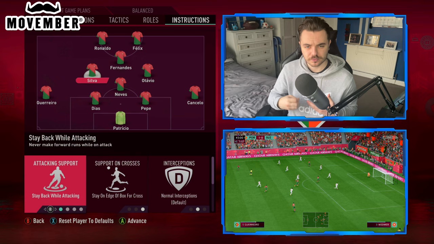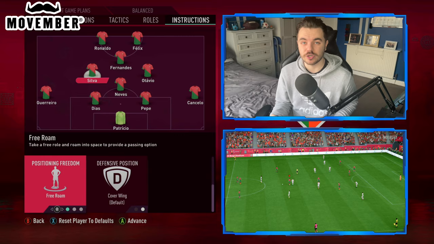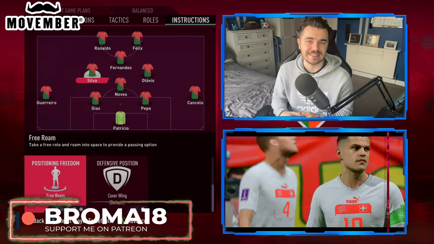So Silva is there as an extra kind of pivot, basically, along with Ruben Neves. His support on crosses also stay on the edge of the box with the cross. You don't want him getting involved. Positioning freedom is free roam, and this is how you're going to get the best out of him. You're going to have him dotting around all of these different spaces, sometimes drifting out wide, coming into the center, a whole range of different things and a variety to allow you to progress the ball forward.